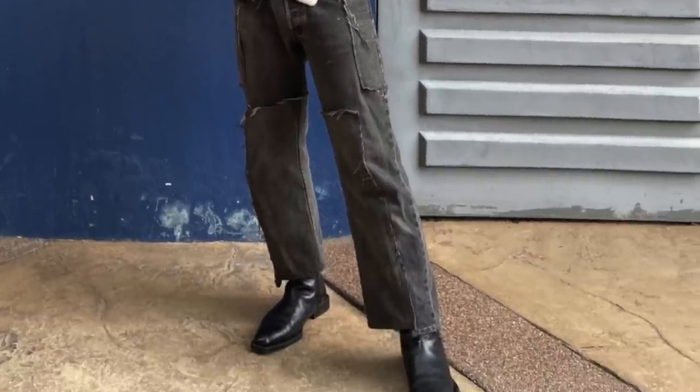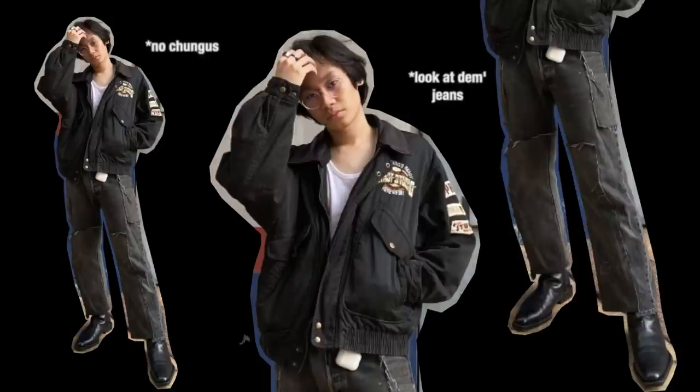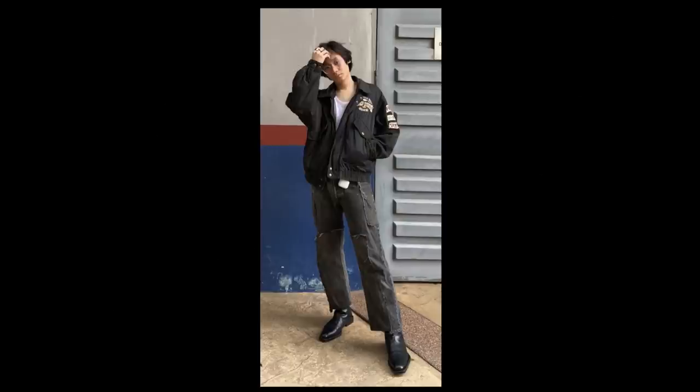For me, the outfit has a lot of notes that just hit — the hair with the glasses, the tank top jacket combo, the detail in the jeans and its combo with the boots, and just the outfit as a whole. I like how the jacket sits at the right level of baggy. It's not too chunky that it consumes the entire outfit, but the jeans I like for a couple of reasons. They play into the outfit's theme. They look a little thrash with the raw denim on show, and I am really surprised with these Zara boots. Normally I'm really picky when it comes to boots, but from what I can see, these boots really tie the outfit together and just set the mood.